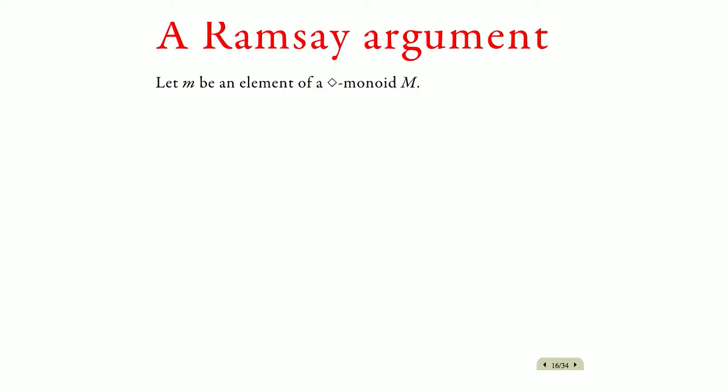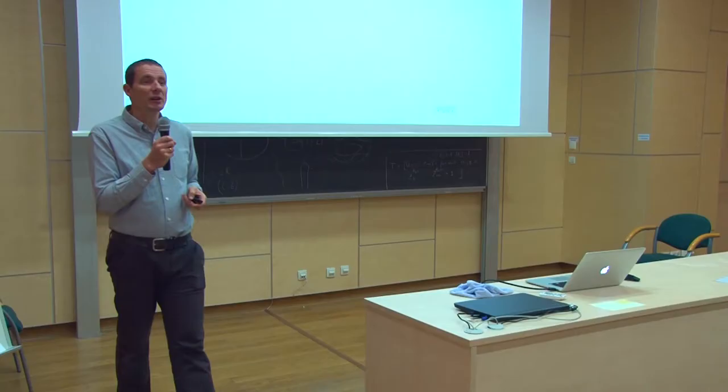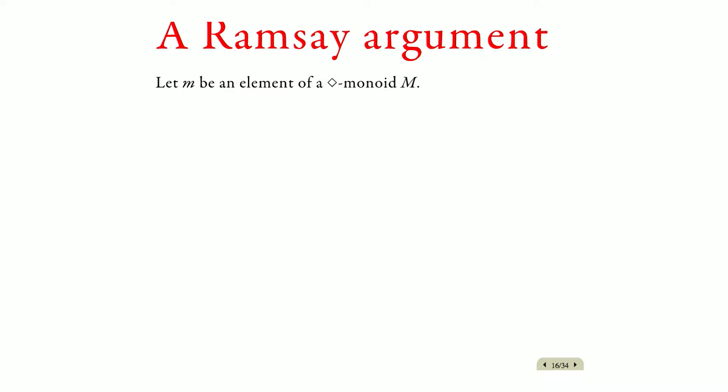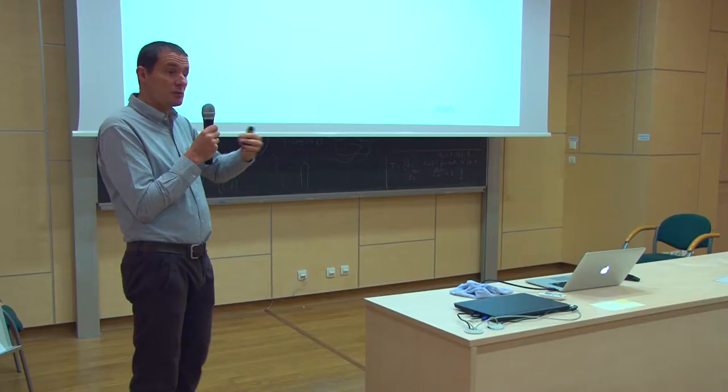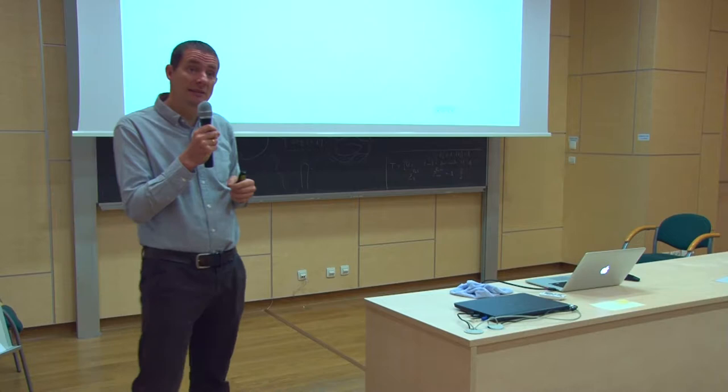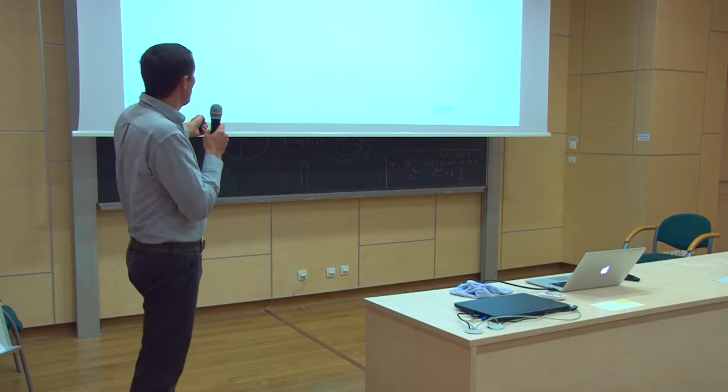For this, I introduce some notation, which was already done yesterday, but I'll do it once again. Suppose you have an element m of the monoid. I will write m to the power of omega for the element you get by taking the chain m, m, m, m, m, m, m. This is a legal chain, and to any chain labeled by m you can apply the multiplication operation and you get some element. I will call this m to the omega.